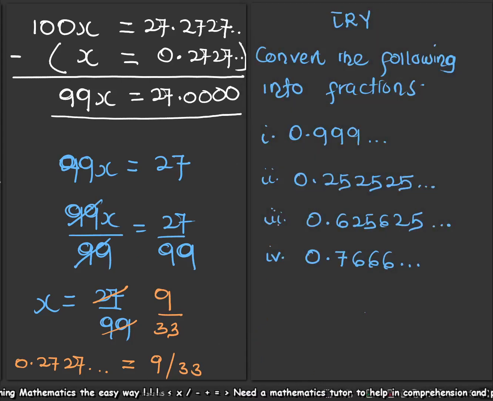Now I do expect you to be able to solve the first three. For the last one here, it will be a little challenging, and let me give you some tips. So first of all, you let this be your x. First, multiply it by 10 to get this number away from your recurring decimals, because the 7 doesn't recur. You see, if you're able to do that, then you start the whole process of what I have taught you.